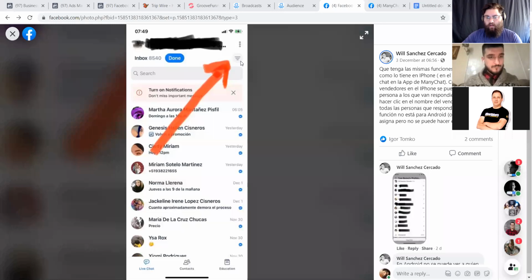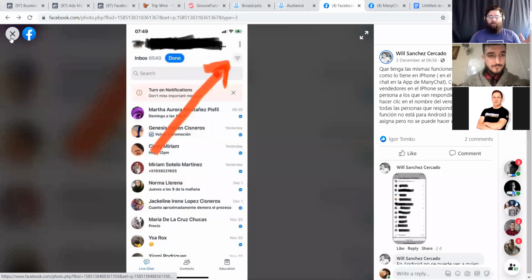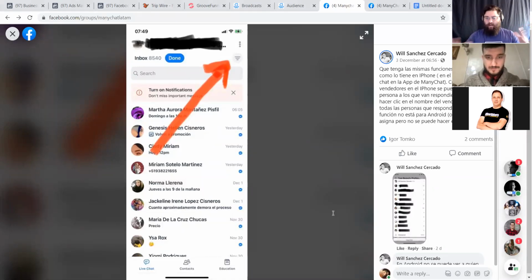Let me share my screen with you so that we can look at the pictures together. So he's referring to this right here, right? And then it looks like this, right? And you can see the conversations. So first things first, make sure that your app is updated. Then the second thing is that this particular filter, you're going to be releasing it soon. Not soon, it's already released.